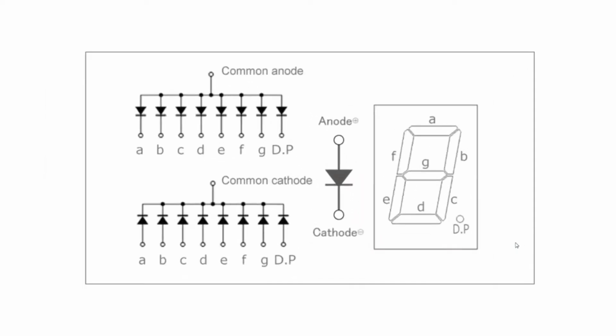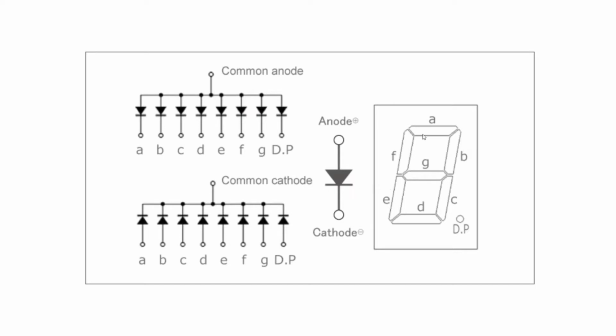The two types of common pins are common anode and common cathode. You can tell whether they're anodes or cathodes depending on which way they all connect up. In this case, the anodes all have triangles, and they all connect up, so that means it's a common anode. The common cathodes you can tell by the rectangles over here, which represent the cathodes. They all connect up, so it's a common cathode.